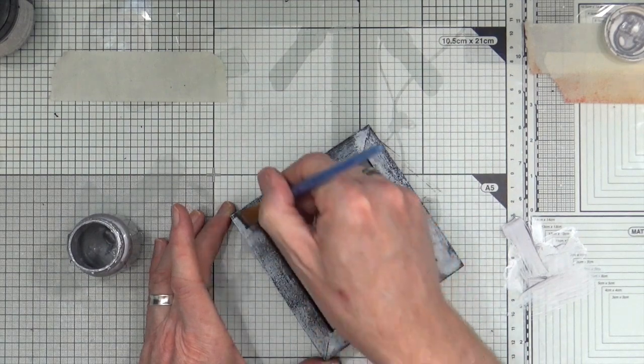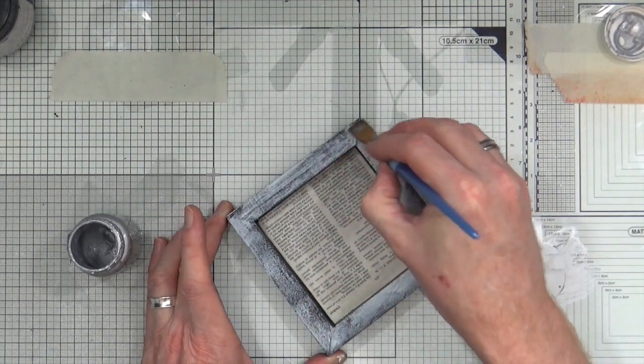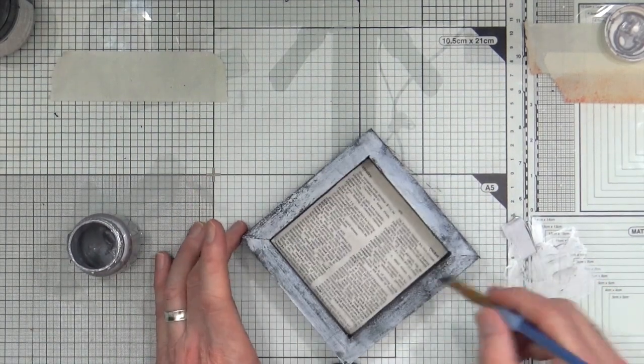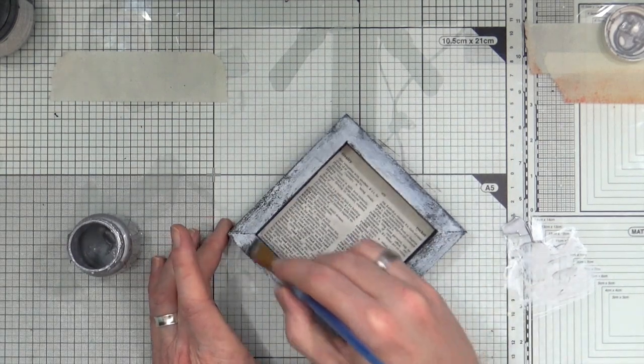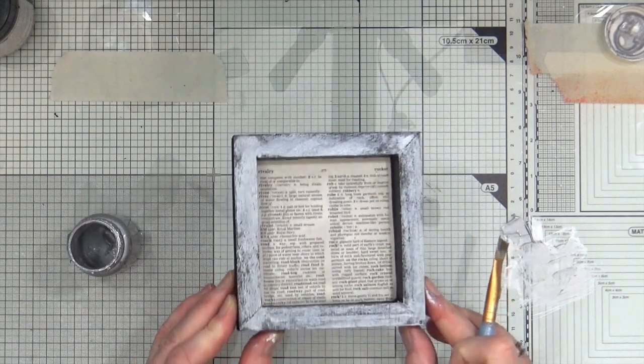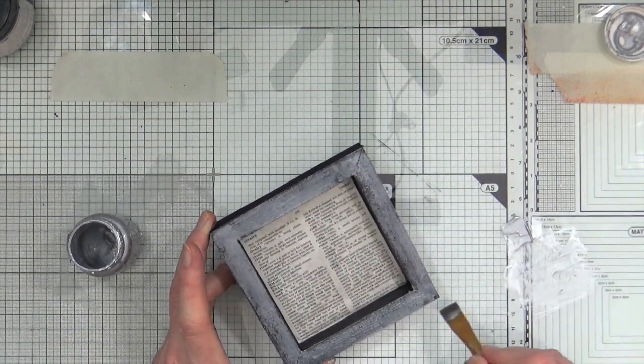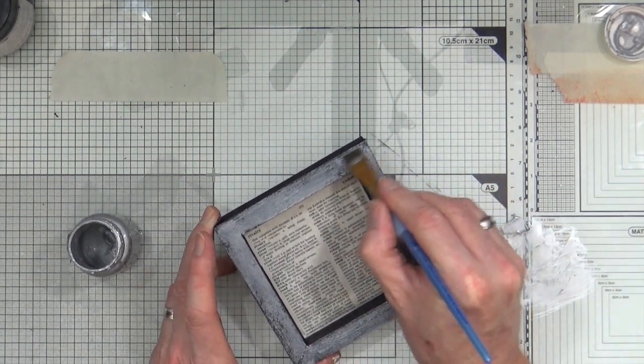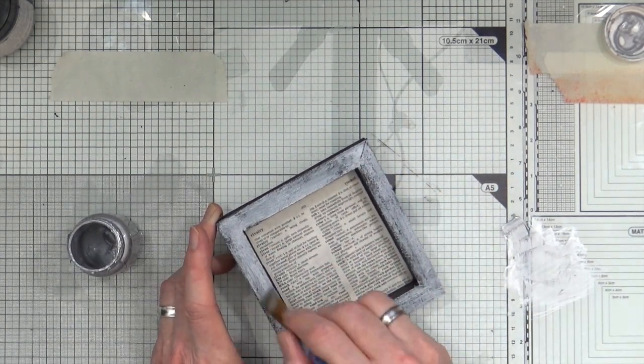I'm only doing the tops, I'm not doing the sides and the back. I'm trying not to get any on the inside of the frame either. Now it kind of looks like it's distressed, which is why I did it in black, because I wanted that dark color to show through. Am I happy with that? I think I am actually. I think I am.